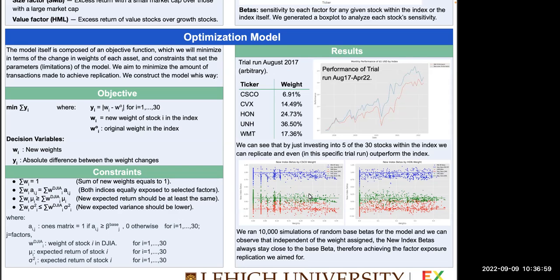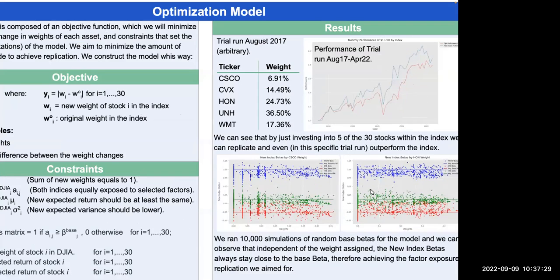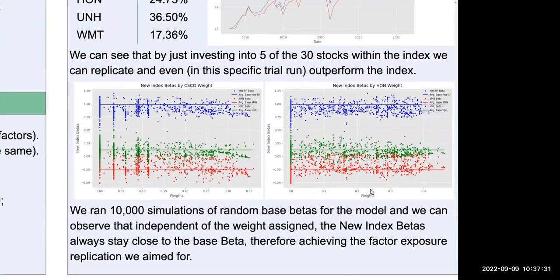not as we would have expected it to necessarily, but it did result in the betas that we wanted, meaning it did keep the range we were expecting it to be. So that graph basically tells us the solid line is the average of the random base betas we picked, and then the points are the resulting betas for the whole portfolio.